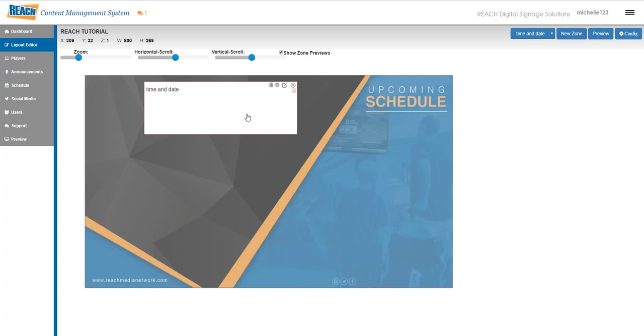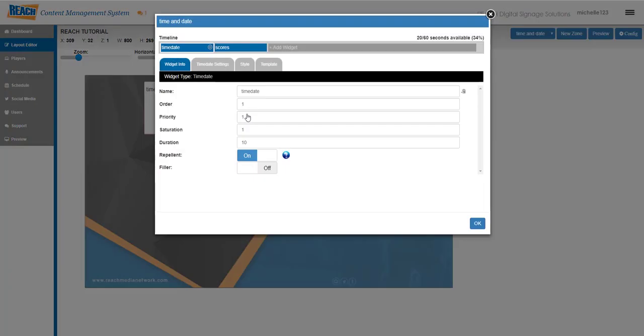To accomplish those seconds, when I double click in here, every zone you create gets this timeline. As you can see, every zone by default is 60 seconds. Let's say I wanted my time and date to be more dominant and stay up longer. Out of the 60 seconds, the two widgets are taking up 20 seconds, 10 and 10.